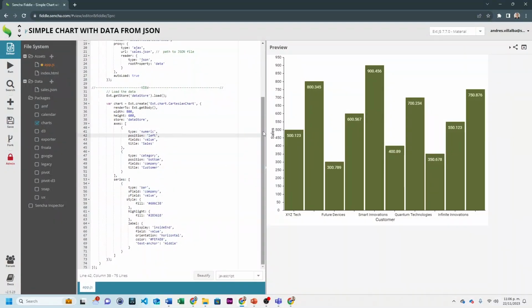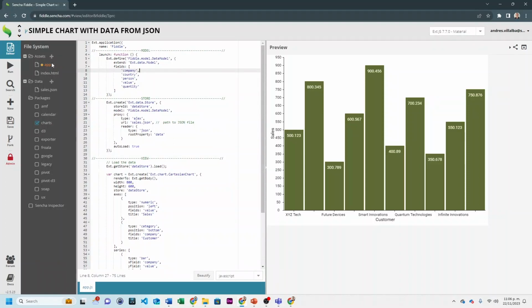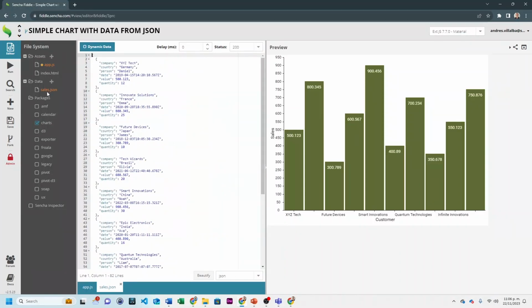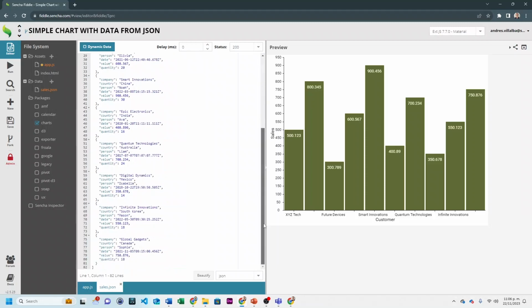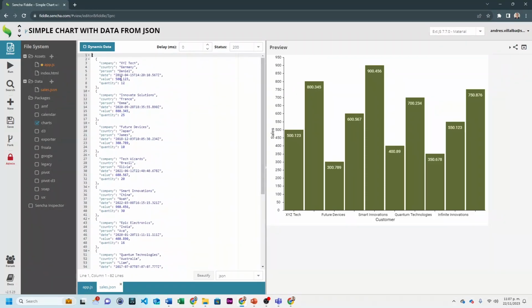In this example, as you can see, it has the app JS file. It also has a sales JSON. So I can also go in and change the data if I wanted to. Let me just save it. And now I have a copy of this example inside my own user.